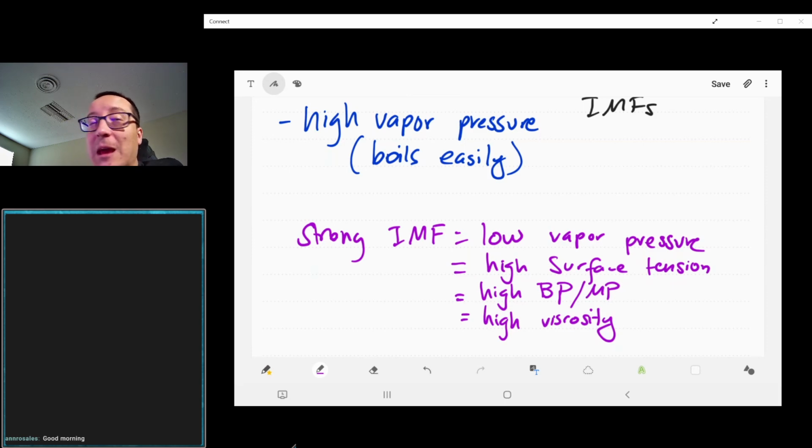So just by being able to judge the intermolecular forces of a particular substance, we can learn or predict quite a bit about its properties. And that's all I wanted to cover today. I was expecting a few more questions, but that's okay. Maybe this is all making sense. Conceptual ones are nicer for some students who don't like math. This stuff is so far no math, right? So it's just all conceptual.